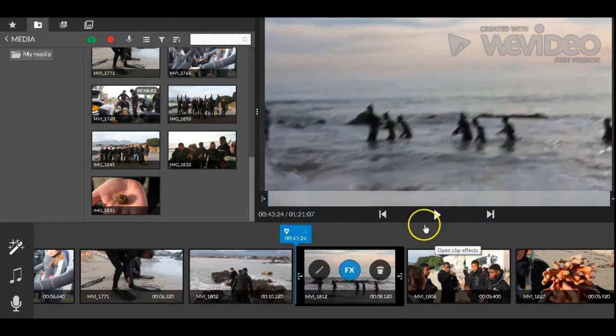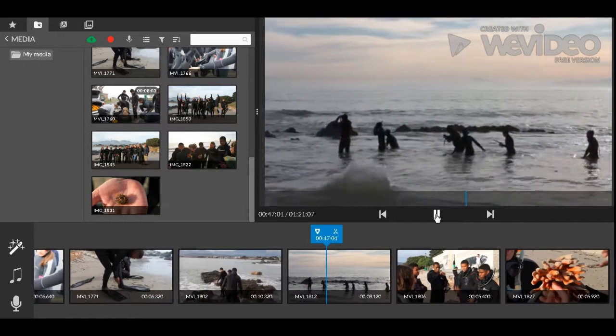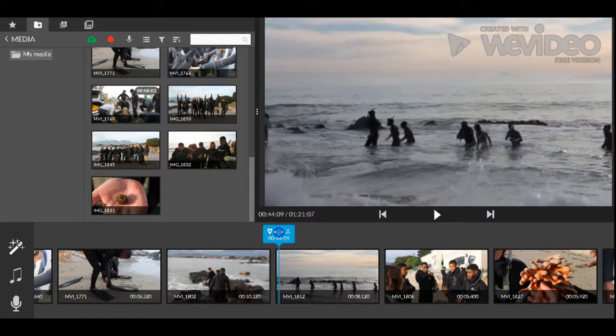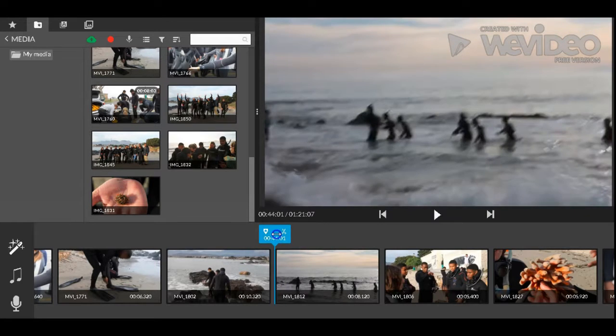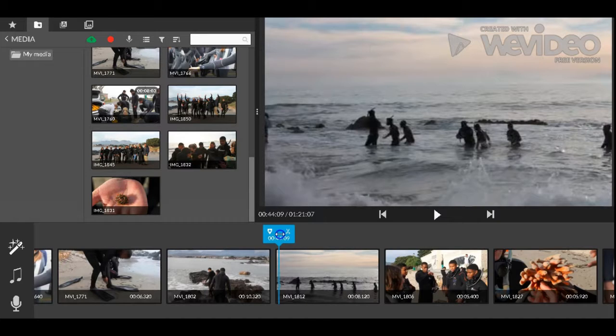Here you can see a fairly long clip. This is like 8 seconds. And I'm trying to stick to what is the most important element that this clip is showing me. I don't need to show the whole length. I just need to decide what action is most important. What do I need to see?